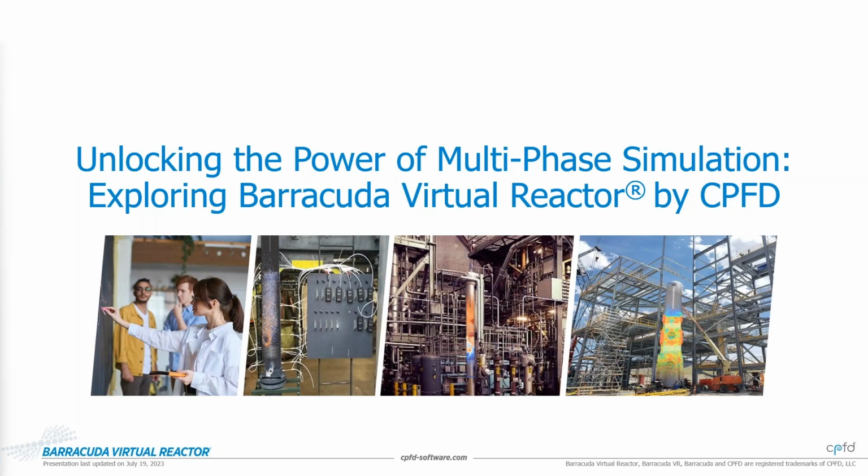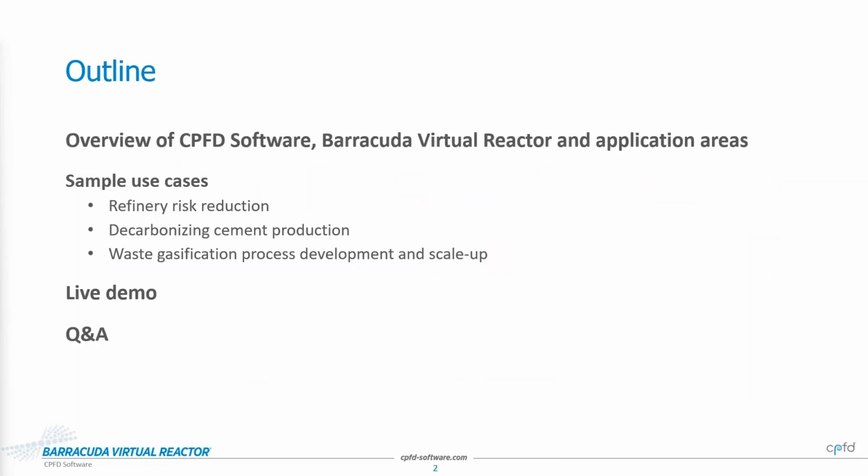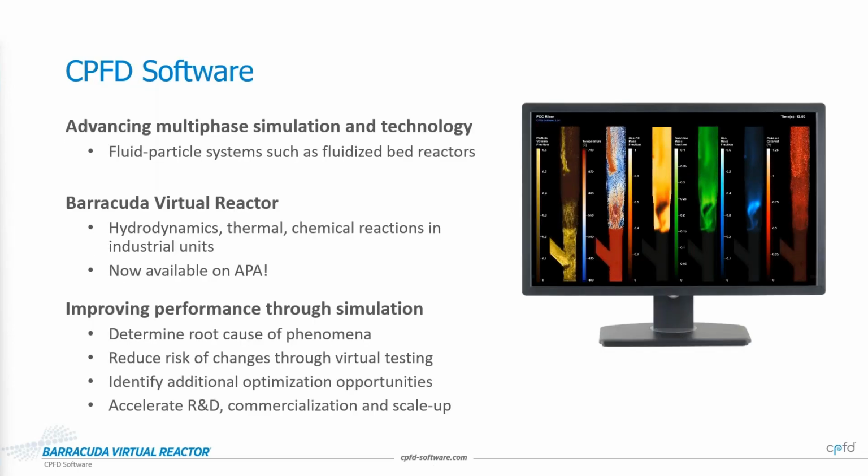What we're going to be speaking about today is I'm going to begin by going through an overview of CPFD software, the product Barracuda Virtual Reactor, where it's applied. We're going to quickly look at 3 different use cases in different application areas, different industries. Refinery risk reduction, we're going to look at decarbonizing the cement industry, scale up of a waste gasification process. I'm going to then hand it off to Sam, who's going to do the live demo, and then we're getting to that Q&A. I will encourage everybody, as I'm speaking, as Sam's doing his demo, please put your questions into that questions panel, and that'll make our time at the end go smoothly.